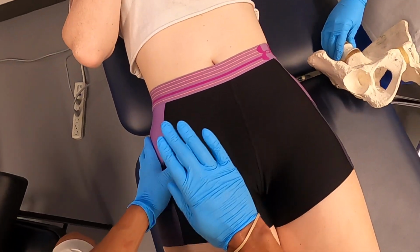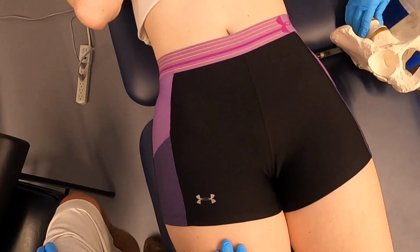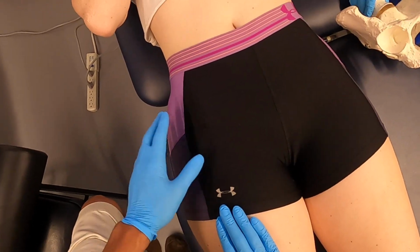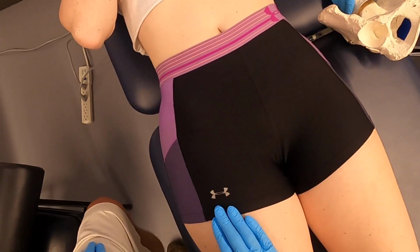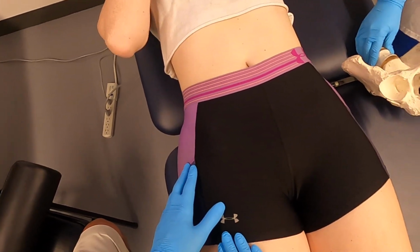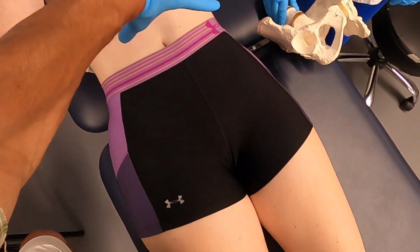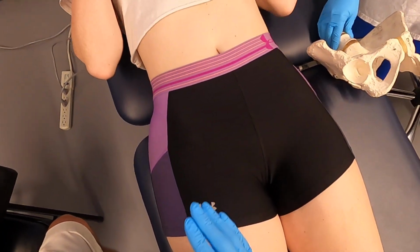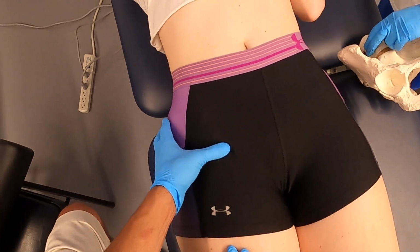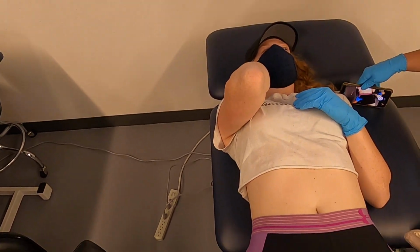Please note that I am coming nowhere near the midline, so there shouldn't really be any concern about privacy or coming anywhere near genitalia. You want to make sure you're very aware of that at all times. If for some reason a patient is concerned with it, that's absolutely fine. You can put a towel over this area as a visual reminder to you. That's fine also. So that's anterior superior coming down to anterior inferior.